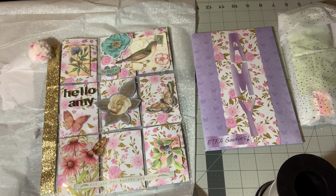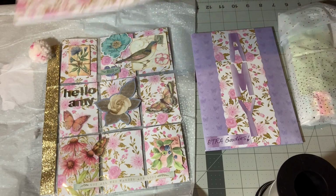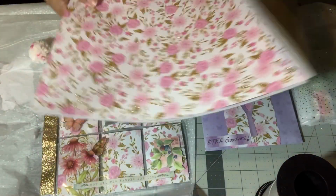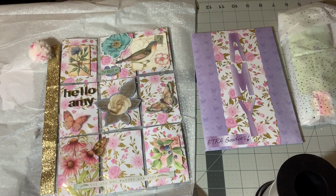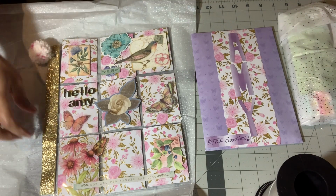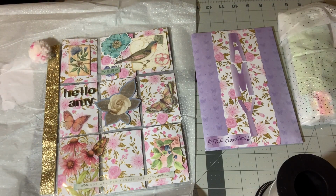And I also used one of the, let me find it. Here it is. So I used this paper from Unicorns and Rainbows, and I got this from a D-Stash also, from the same D-Stash that I got from KSP by Louisa.